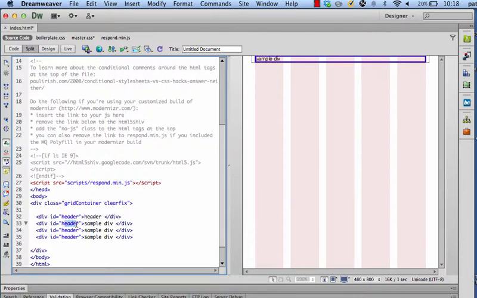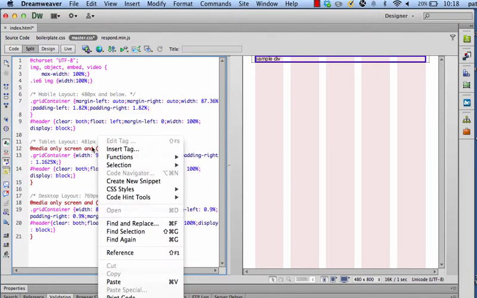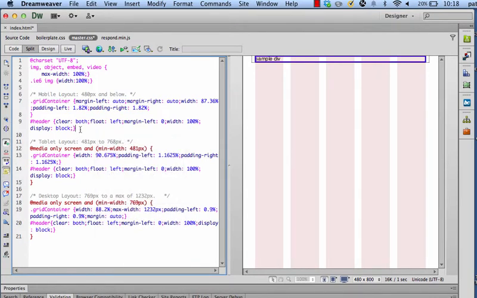Then I'm going to do one called section. There's lots of ways you can name this. This one's going to be callout. This one's going to be footer. Okay, so now I'm going to go back to my master, and essentially what I have to do is create one for each.